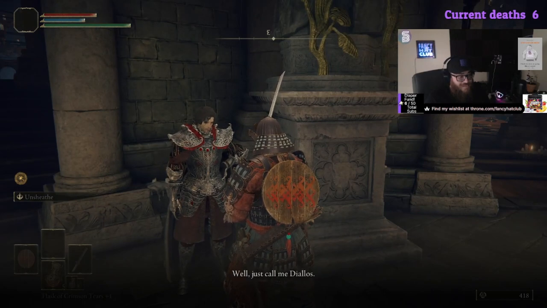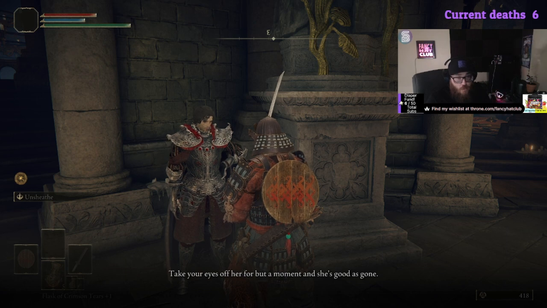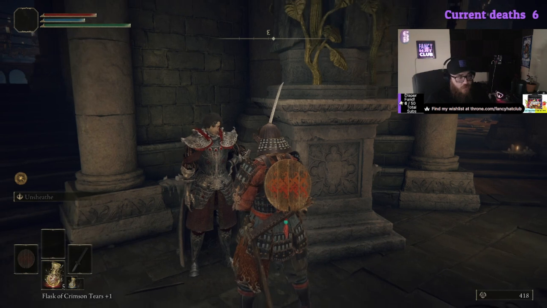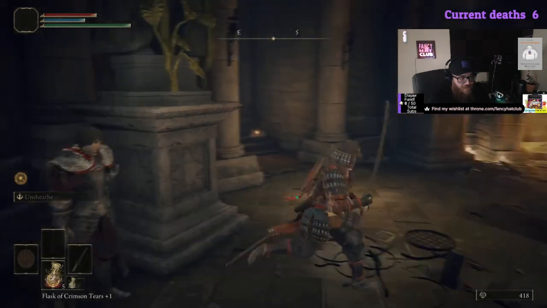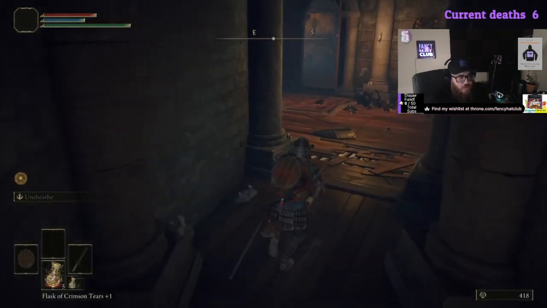Just call me Dialos. He mentioned that his servant Lenna is somewhere out in the wild. If you happen to find her, let him know. So by talking to him, you're kind of starting that quest line. Not too sure where that quest leads.